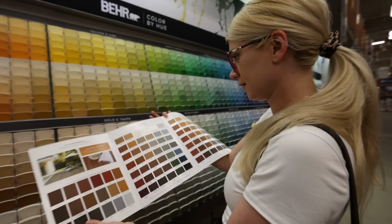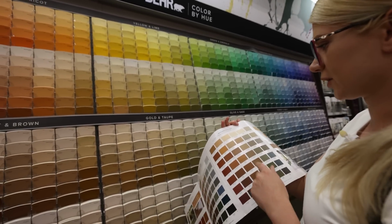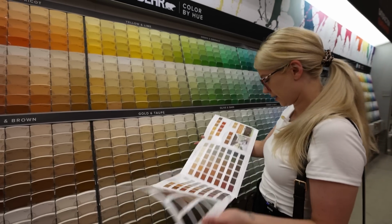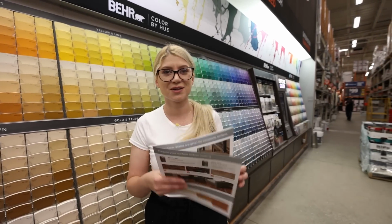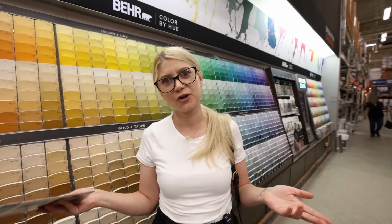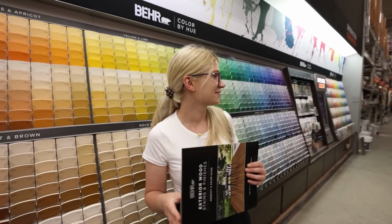I am getting this solid color in a custom color that I found on Pinterest, and I'm getting a cedar semi-transparent color as well, because I want that color combination. And we're now waiting. In 5 minutes we'll pick up, and tomorrow we can start painting that little shed. And I don't know what I will do with plants. I got a bunch of plants, but maybe that won't be enough, and then I will come back and get some more. We will see, but for now we're getting the paint.